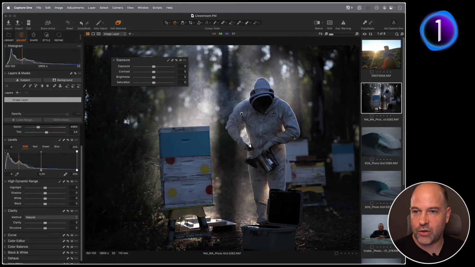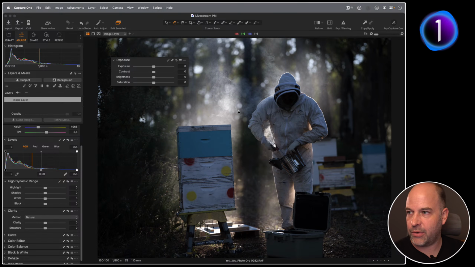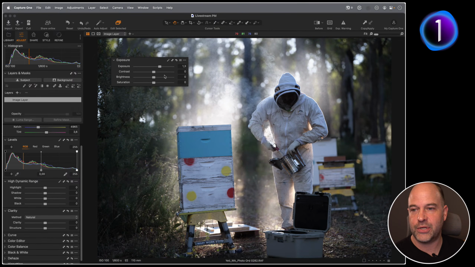Taking this image as an example, let's hide my browser, Command B. Looking at it, we can probably guess, okay, it's a little bit on the dark. I might like to brighten it up a little bit. So the obvious thing you do is think, okay, I'm going to increase exposure. Let's do that. Image gets brighter. Fantastic, I'm happy. Changing the exposure here is exactly equivalent to taking your camera, opening up the aperture, changing the shutter speed, everything gets brighter.